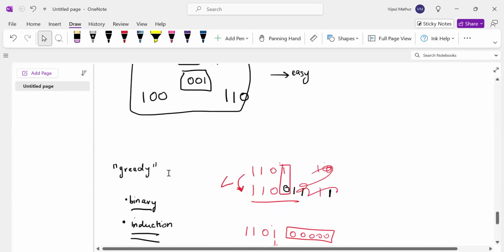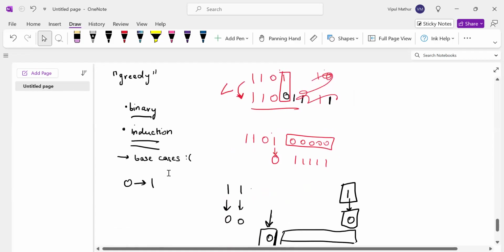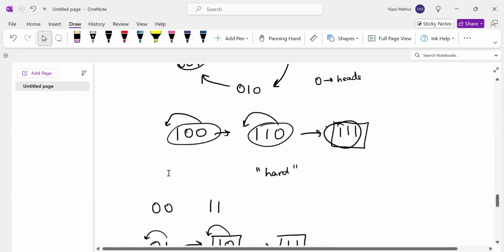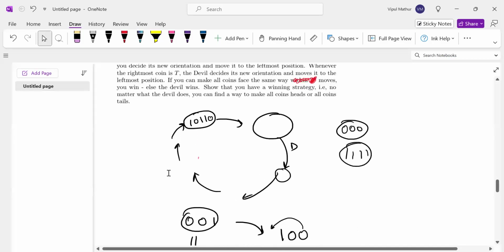Once you start figuring those things out, they'll help you no matter what your hard technique is. Here, our hard technique was thinking of binary, thinking of increasing the number in binary. That's a very specific hard technique. But the intuition for that really comes from just trying a lot of things. And honestly, it's a little bit of a guess. When I tried this problem, the first thing I tried was thinking about binary and trying to increase or decrease the number. It was a guess. It felt like maybe that could lead us somewhere. If it doesn't work, then it doesn't work, but it's something worth trying out. And that's the way it's sometimes useful to think about problems.